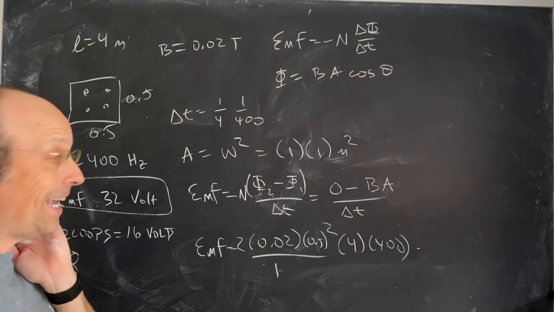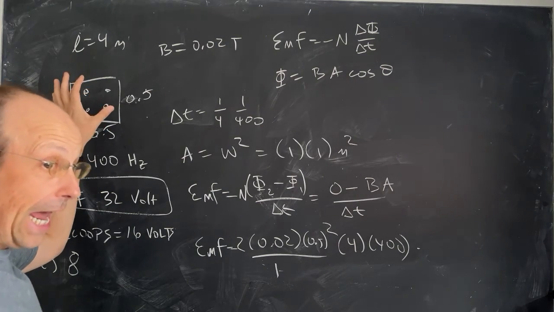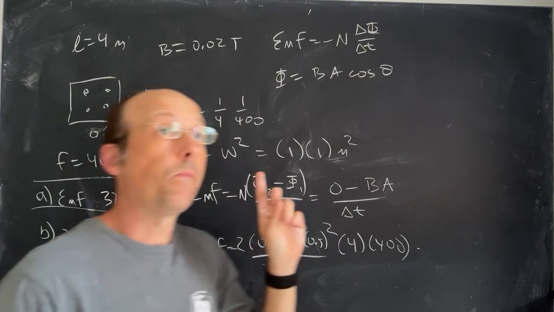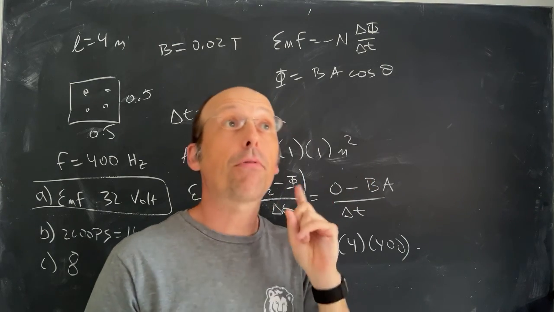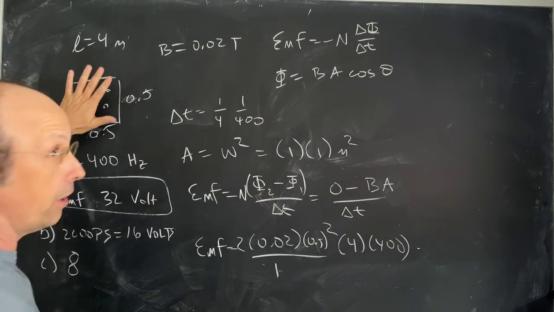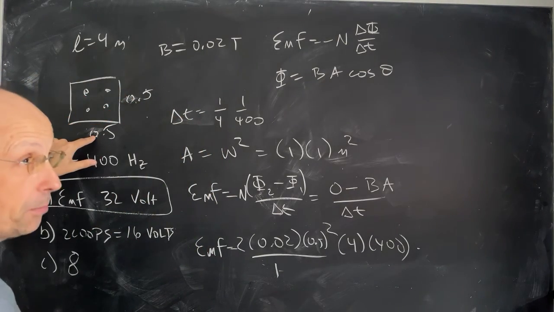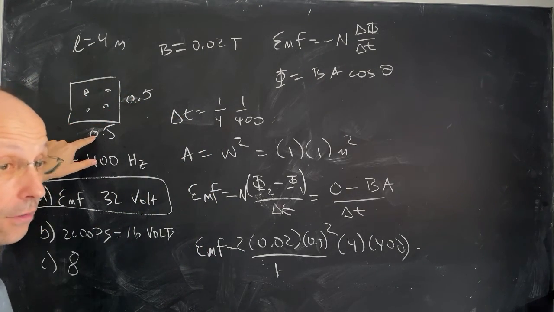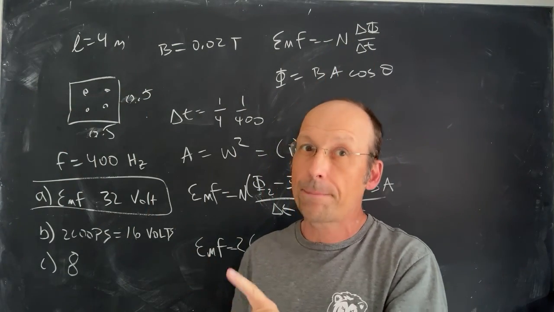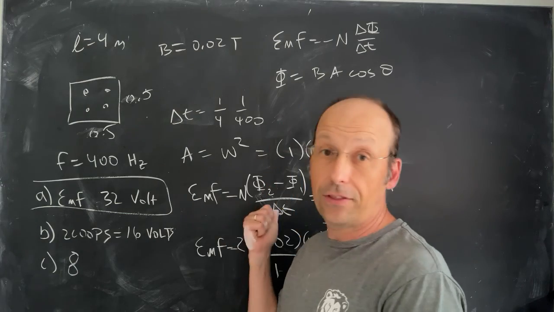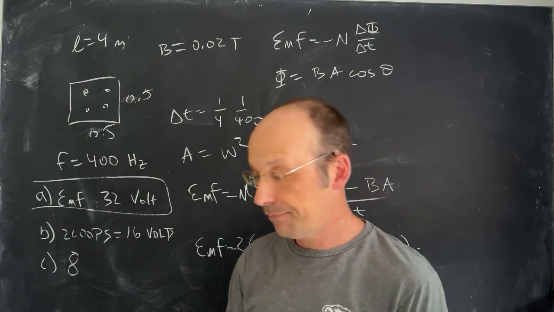So in this case, notice that by making the perimeter half as much, my area is 1/4 as much, right? Because if I make these both half as much, when I square it, that's 1/4. That's 1/4 as much. But I have 2 of them. So I have 2 times 1/4, which is 1/2. So I have half the effective area, so it's going to be half the EMF.